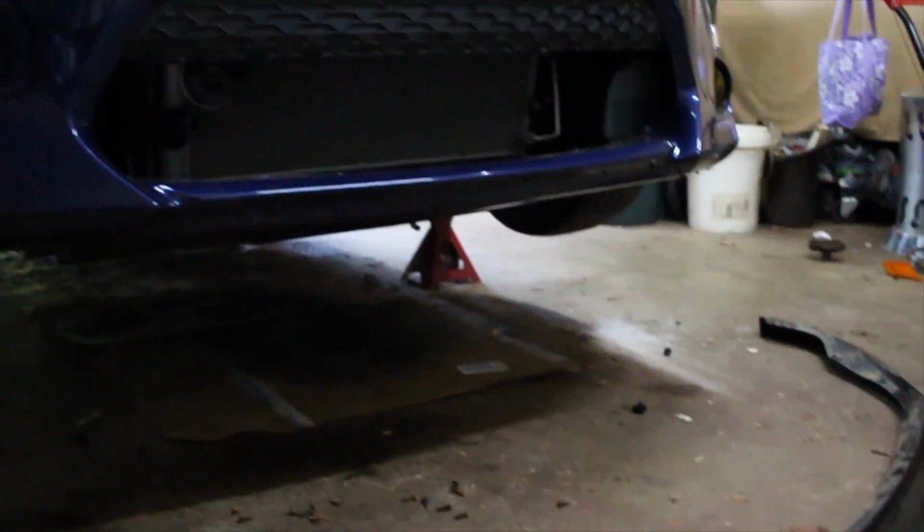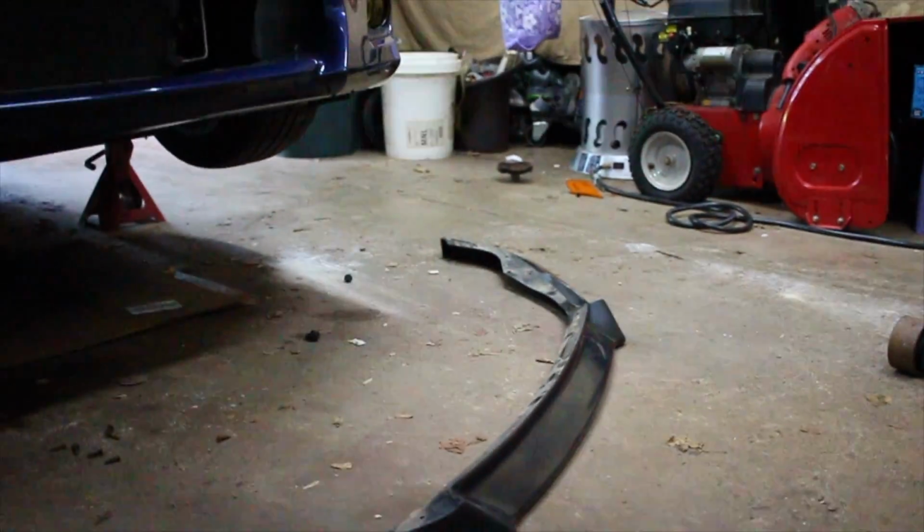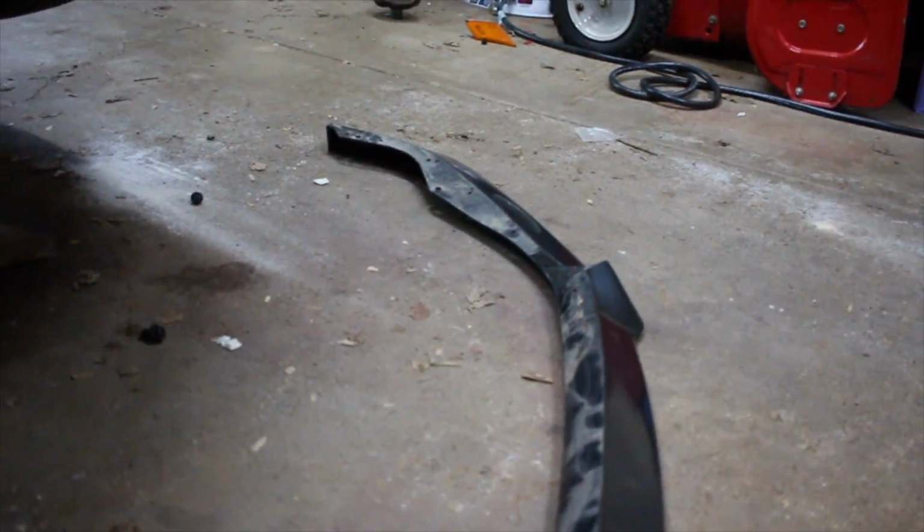Alright, so now that I got the front lip off, I'm just going to wipe it off and hose it down because it's got some road debris and everything. I'm going to clean this surface, and then I will show you the next step.